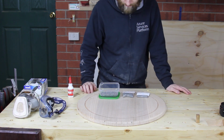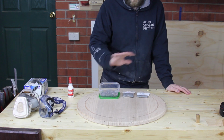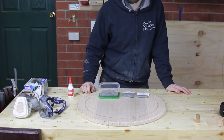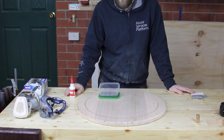I've gone with Azurite. The process is big stones, that gets sanded back and all that. Medium stones, then that'll get sanded back to fill all the holes left behind, and the flour will finally top it up. It gets glued in with CA glue, so thin viscosity super glue.